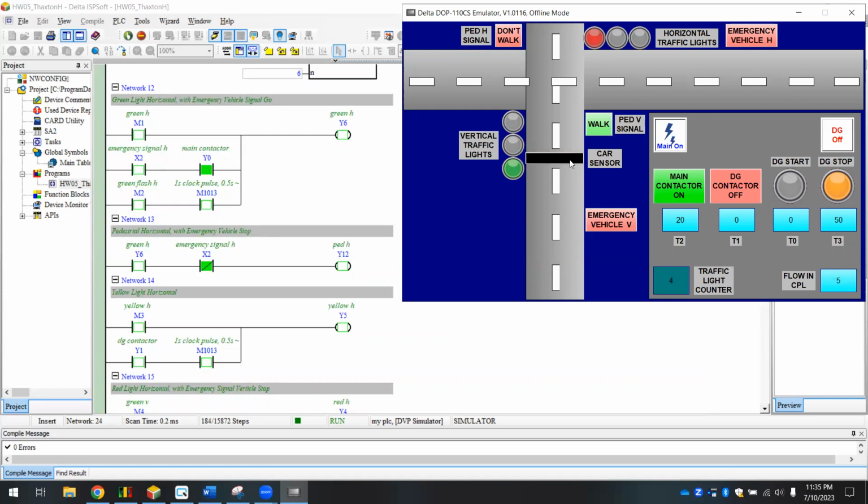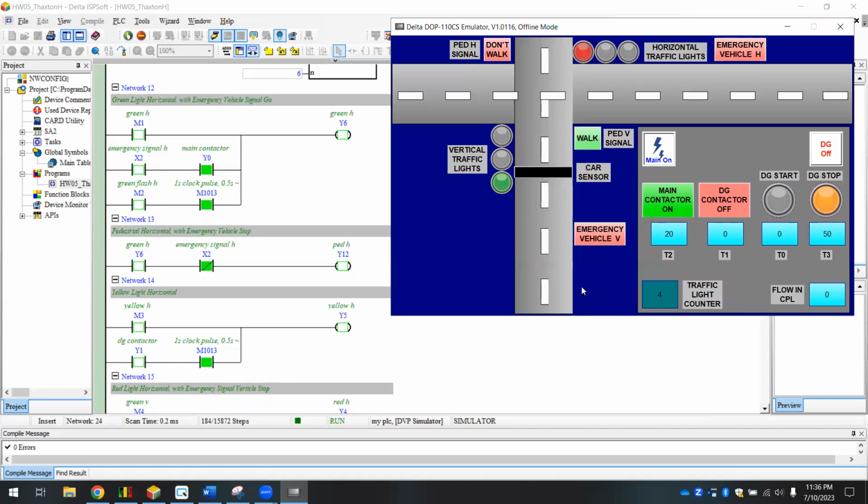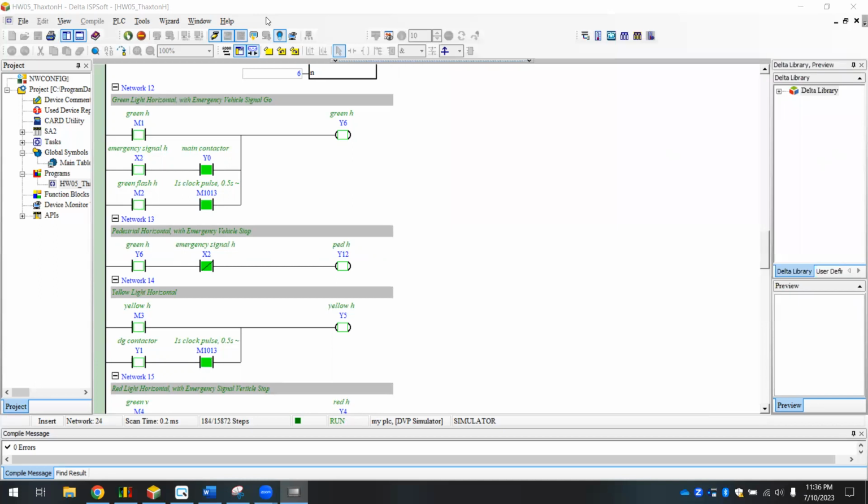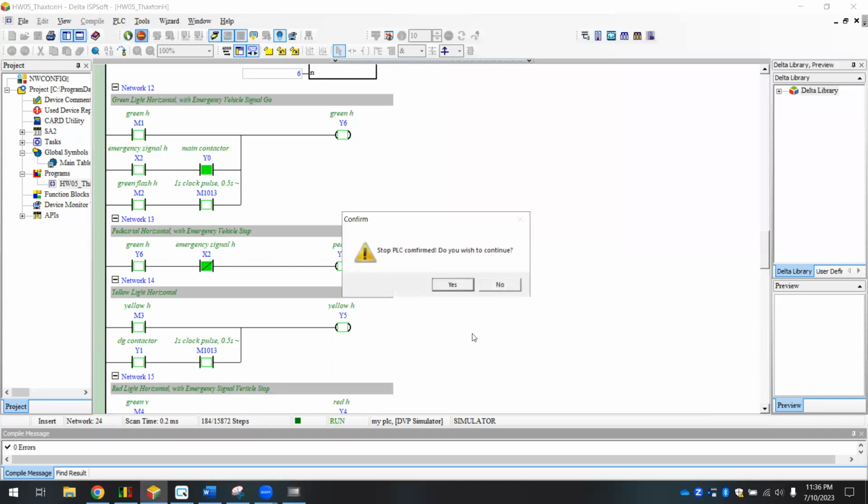Something's not right. I'll have to adjust that. Maybe we should have divided by 4. But anyway, can't really change that now. I mean, I guess I could, but let's stop this.